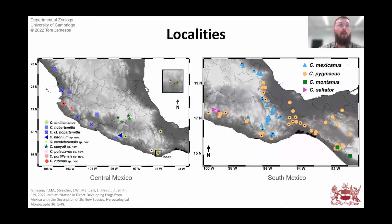And so, as we've mentioned already, Craugastor rubinus is so named because the region it comes from is famous for its ruby and garnet mines. But if these mines are to expand across the state of Jalisco, then we might see the little hillside that this frog comes from get turned into a mine, and that could spell the end of the species. That could be the global extinction of Craugastor rubinus. So it's important that we identify these new species to be able to identify potential risk factors and be able to take appropriate action in response.